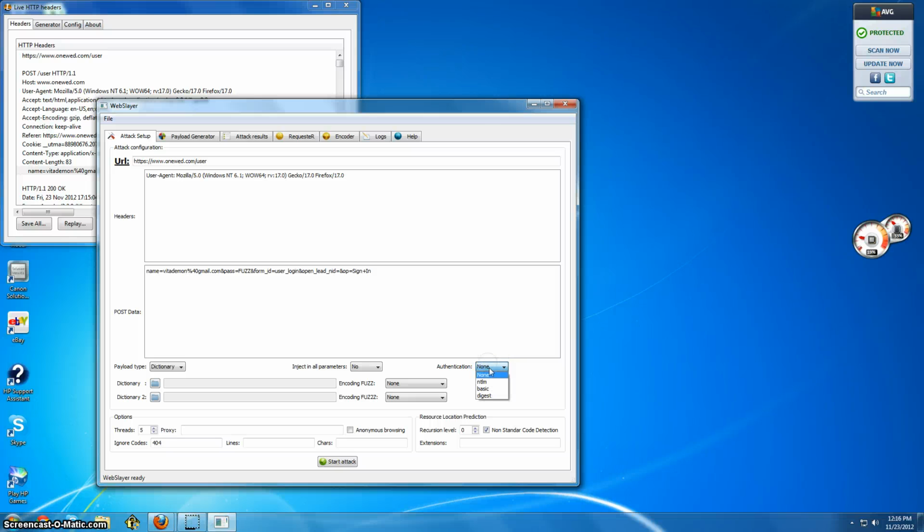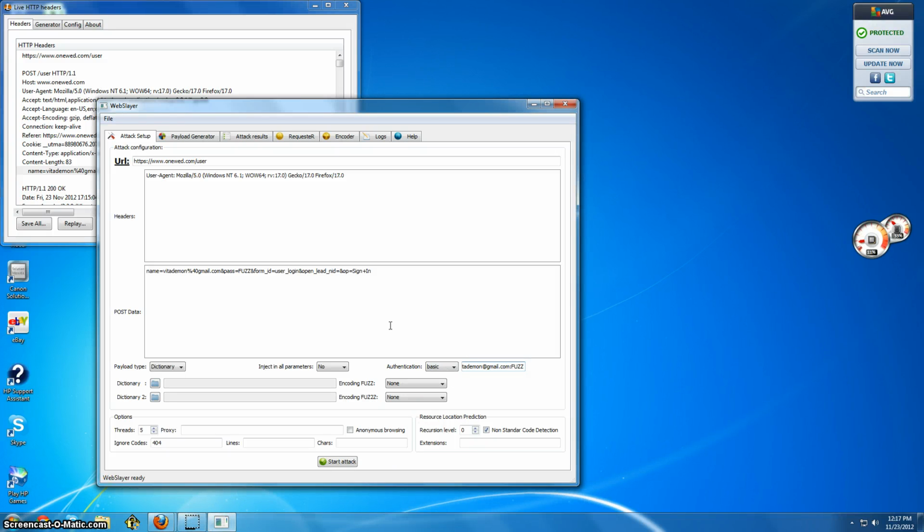The authentication is very important. This one does use a basic one, which is why I was able to get in so easily. The first thing you want to do is make sure that you have your username, semicolon or colon, and then FUZZ once again, because FUZZ is where we want to put in the password.